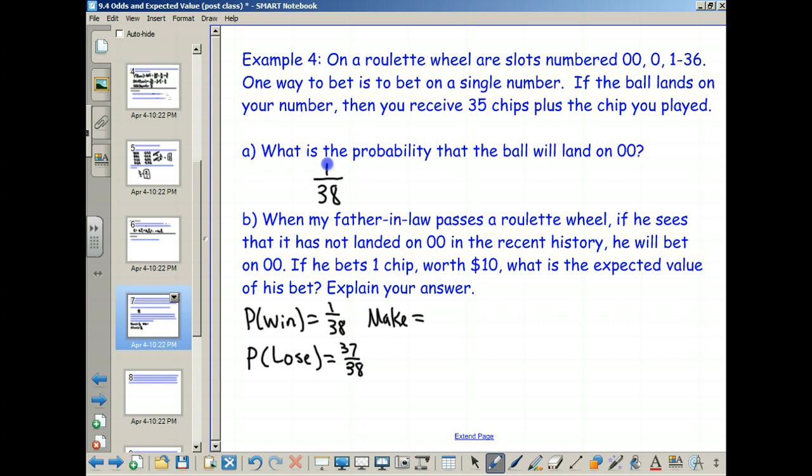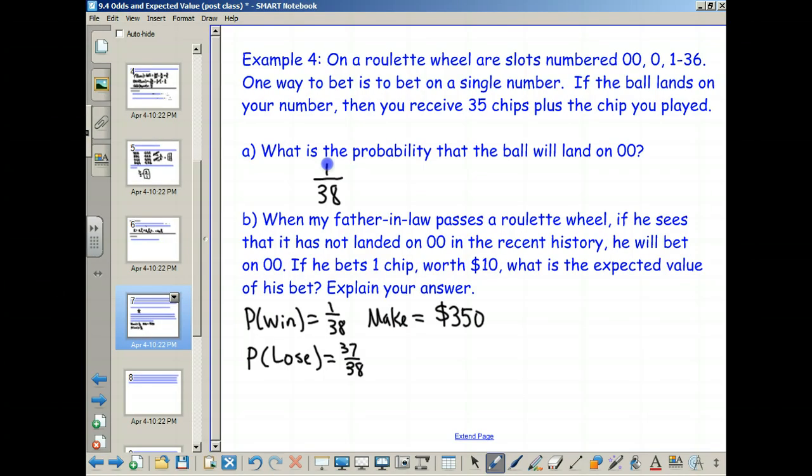Well, how many chips? Let's say that first. I get 36 chips back, but actually one of them was mine to begin with, so I really only get 35 chips, right? That's how much I'll make, my profit, if you will. Then how much is each chip worth? $10. So how much do I make? $350, right? So this is a really good rate of return, right?